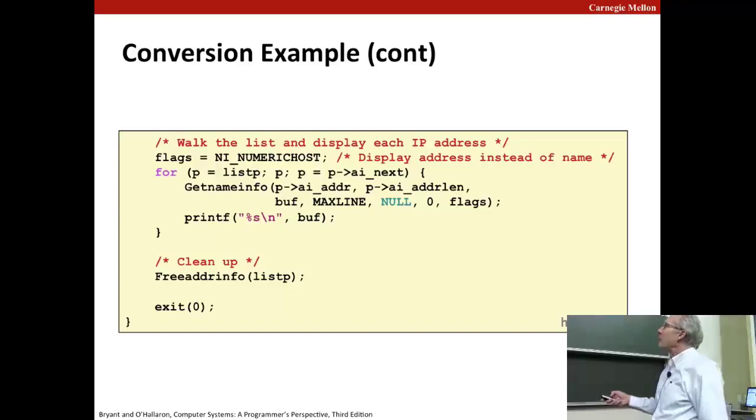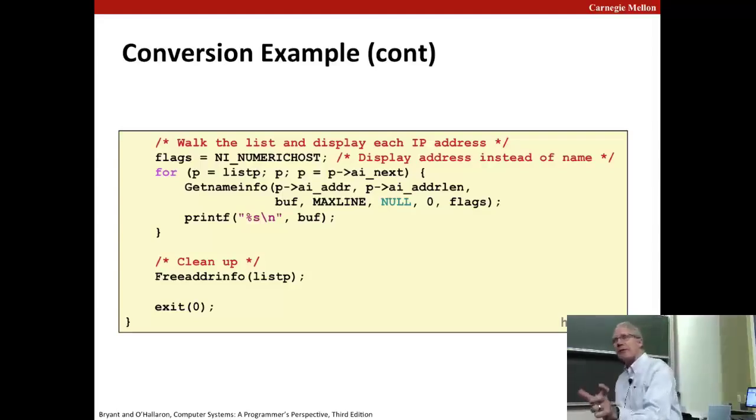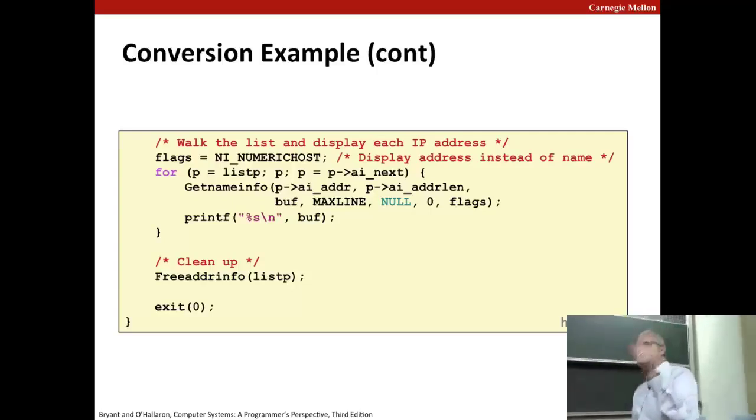So you see, this is a way I'm going from the, if you look at, this is the actual sockaddr of each of the list elements. I'm giving it, it's going from that sockaddr, which embedded within it, as you know, is the 4-byte IP address. And what it's doing is it's taking that, flipping the bytes, well, and converting it to the dotted decimal form. So this function can do a lot of different things, and I'm using it for that particular feature here.